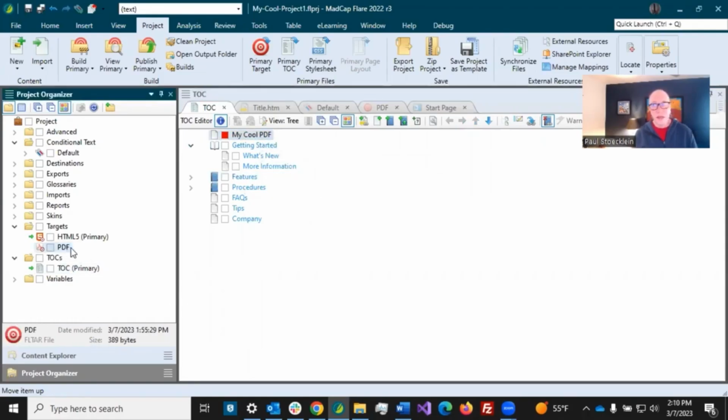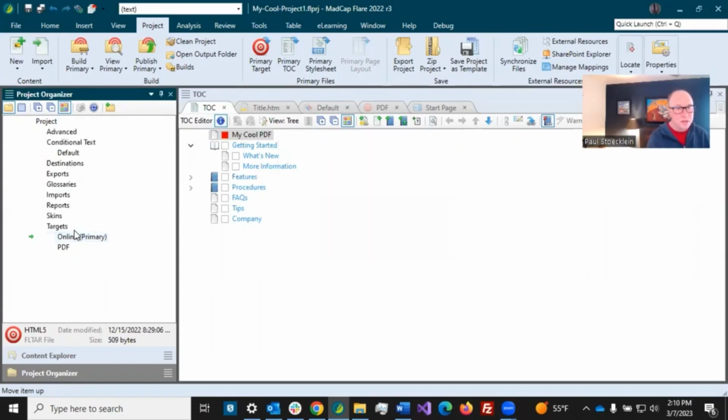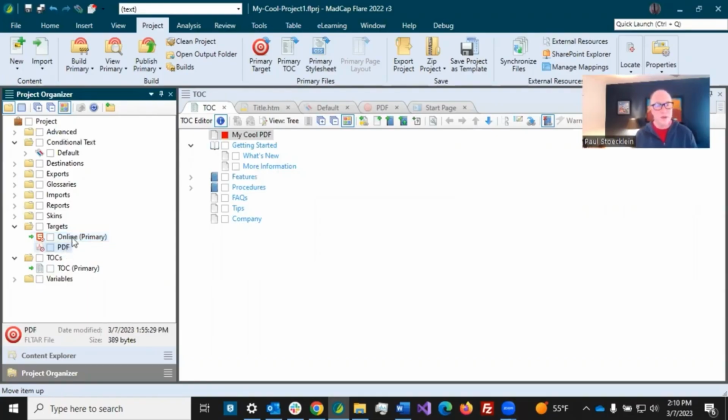I already have one in here, the PDF, but I need to go in and select target settings. Actually, I need to go into both because I need to make sure that streams aren't getting crossed here, that I'm not getting print stuff in the online one. In fact, I'll rename this HTML5 to online, just so we know for sure that's for online, and we want the stuff that's only intended for PDF in there.